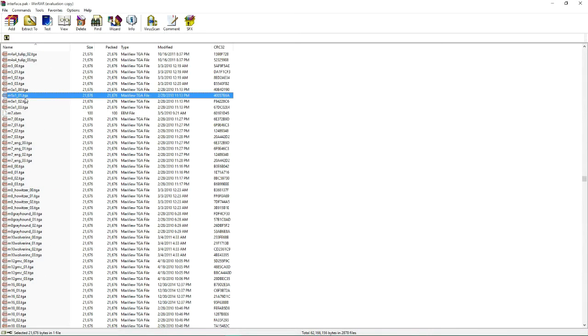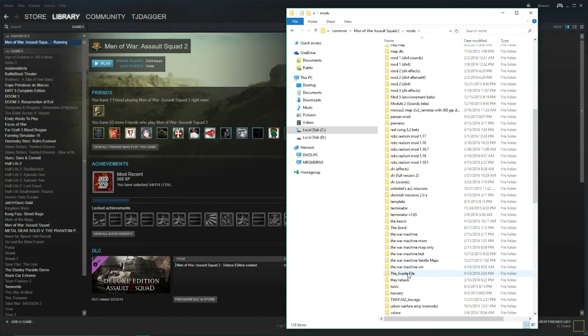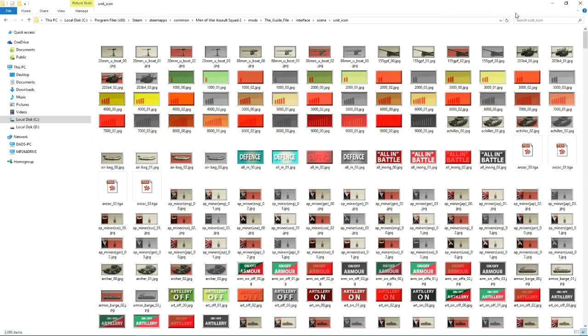Not only that, but they're a TGA file, which is an image file, and you can drag them out of here and drag them into something like Photoshop or GIMP, as long as you've got the plug-in that's required to view TGA files. I quite quickly got fed up with that. So what I did was, in the mod, and I'm going to give you access to this mod, which is called the guide file, I've created an interface folder in here, the scene, unit icons, and I have converted everything to JPEG, so we can actually see what we're looking at.